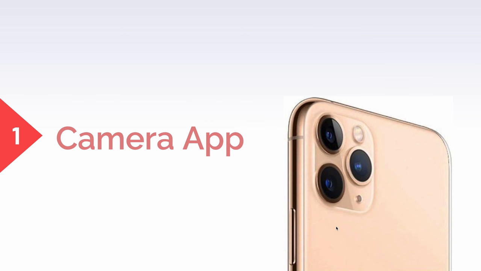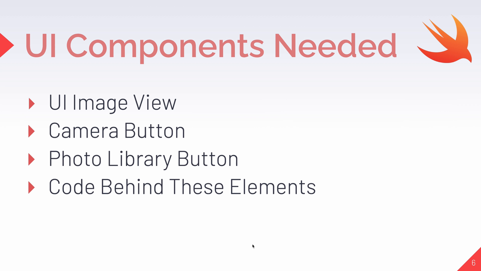So now let's see today's app that we're going to be making. Today we're going to make a camera app. The components we'll need are two UIImageViews — one for displaying the picture we take in the app, and one for the one we choose from the photo library. We'll also need a camera button so that the user can open the camera navigator, and another regular button to choose a photo from the photo library. Finally, we'll need all the code behind these UI elements, which we'll do in the demo.